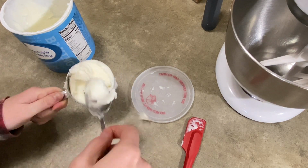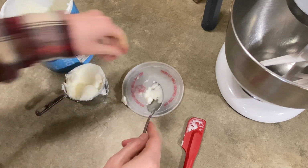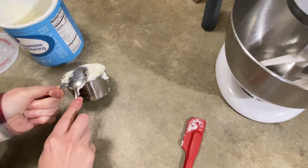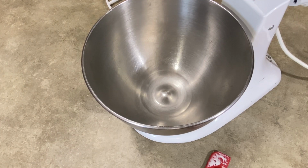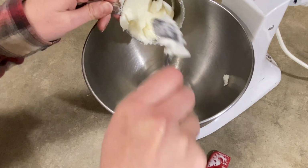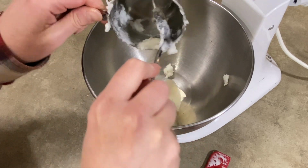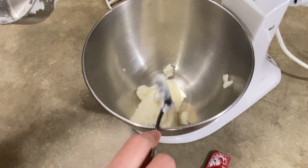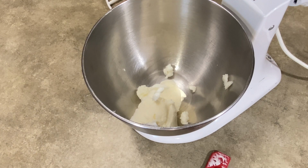Okay, I am starting with my oatmeal raisin cookie recipe by mixing together in a mixer 1 cup of Crisco. I'm using, of course, some cheaper version of Crisco, the store brand, because when I'm making this video, food prices ain't the best. So you save a little here and there. And don't be freaked out that I'm using Crisco either. Some recipes use butter, but this one uses Crisco for its base. Once you have all of it in your mixer, make sure you scrape the sides of your measuring cup, whatever you're using.